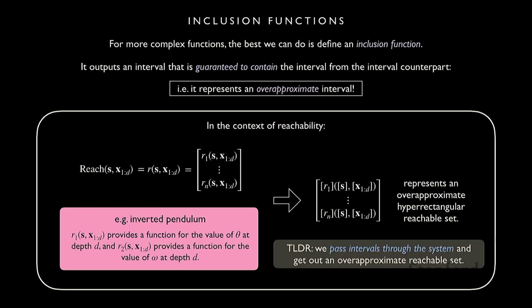How do we get the initial intervals to put into R? You would define them in the same way that you define the initial set and the disturbances, so you might have to over-approximate them into intervals. And sorry if you said this, I just missed it: how did you get the inclusion functions for R? Oh, we're going to talk about that. This is just assuming you could find these inclusion functions, this would give us an over-approximate hyperrectangular reachable set. We're going to spend pretty much the rest of the lecture talking about how to actually find them. Okay, that makes sense.